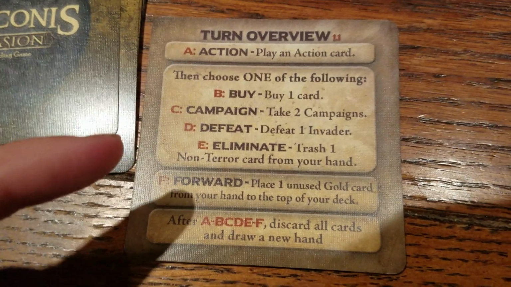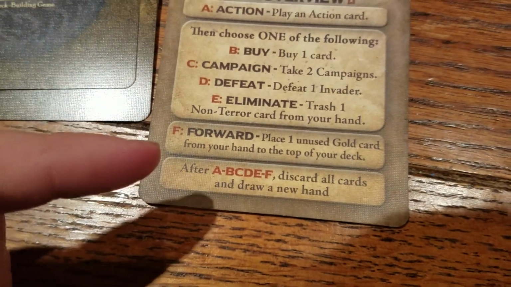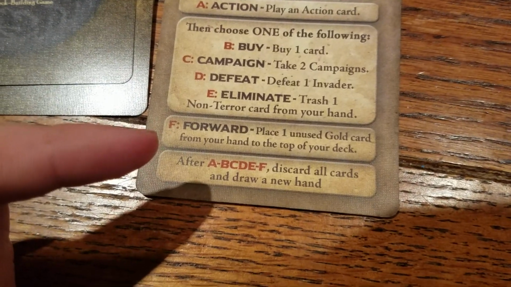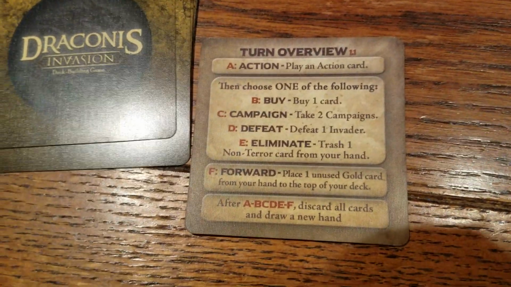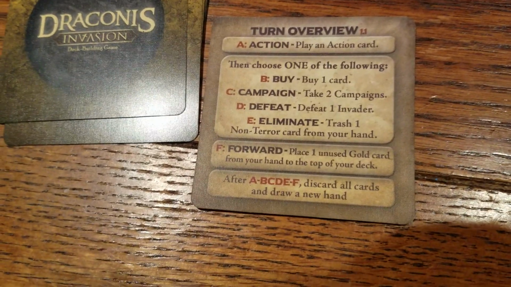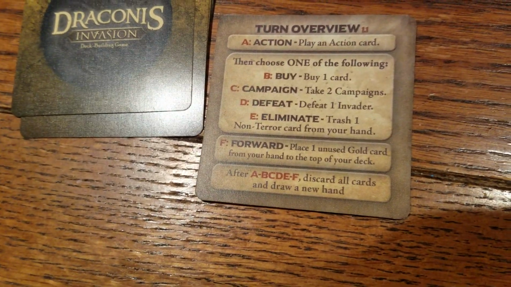And the other thing that you can always do is, if you have a gold that you did not use, you can set up the next turn by putting it on top of your deck. You always have that one leftover gold or something like that you didn't spend. So that's a really cool addition.